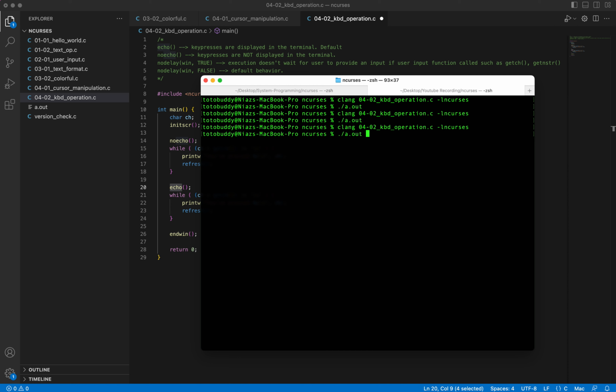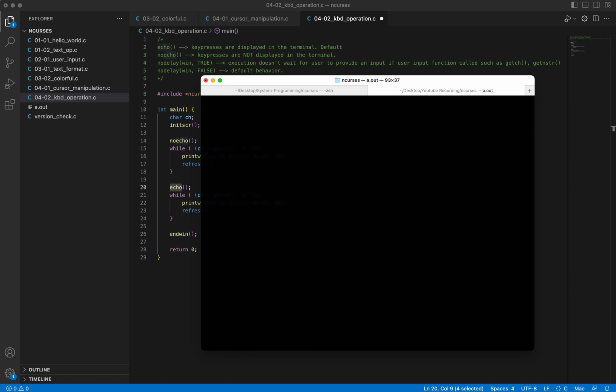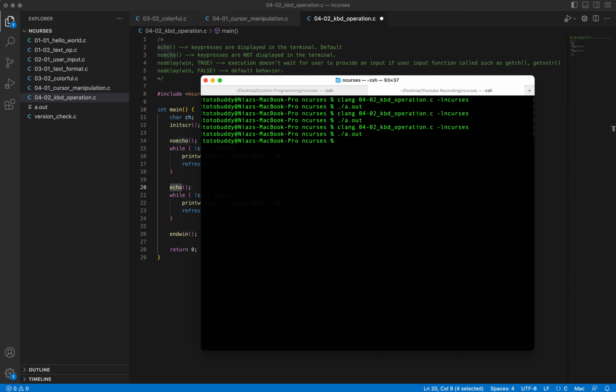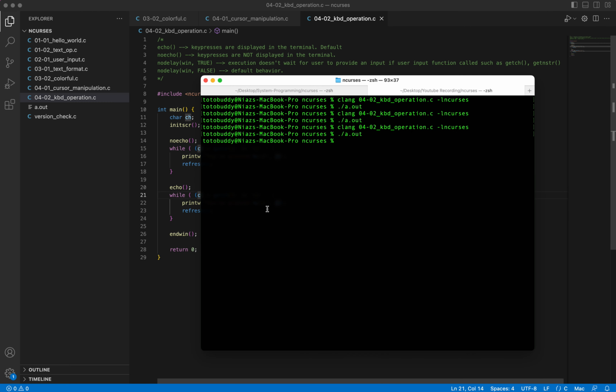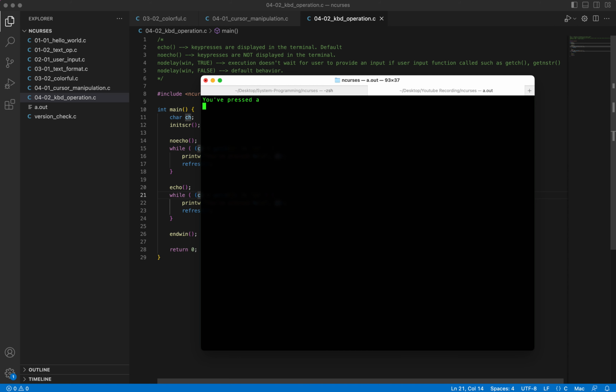Compile, run it. The first loop will not show the immediate effect. So I'll say Y, V, B, C, D, V again. As you can see, we don't see the character immediately printed in the terminal. Now I'm going to press enter. Oh, actually it is coming out of it. Hold on one second, probably I'm doing something wrong. Oh, I didn't save the file. Okay, great. Rookie mistake. All right, let's do it again. I'm going to press A, B, C. So we don't see that immediate printing in the terminal.